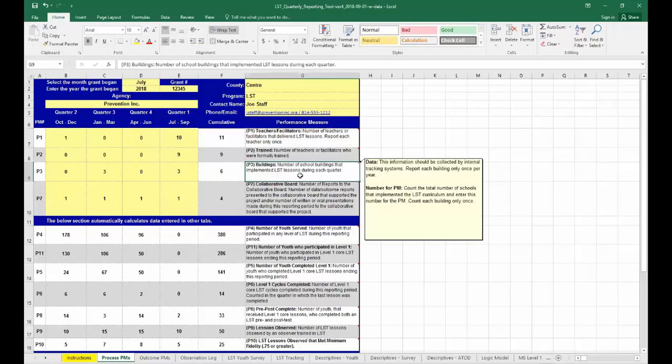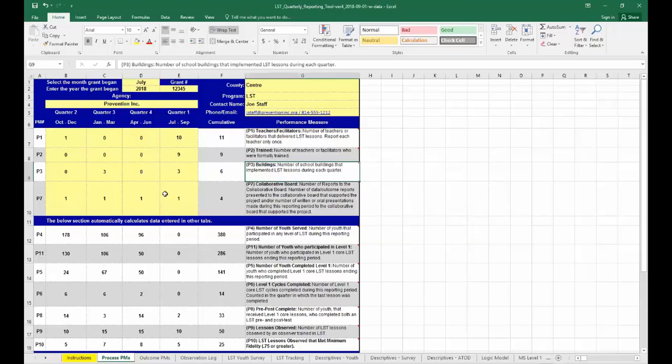The Nexus Collaborative Board: we encourage all of the grantees, and PCCD also encourages everyone, to be involved with your local collaborative boards. We hope that you would report on this project at least once per quarter to that collaborative board, but sometimes we do see additional numbers where collaborative boards may meet monthly. We would see up to maybe about 3 reports to a collaborative board in any specific quarter. So in this case, the CUME is showing that there were 6 total meetings or reports to a collaborative board throughout the entire year.